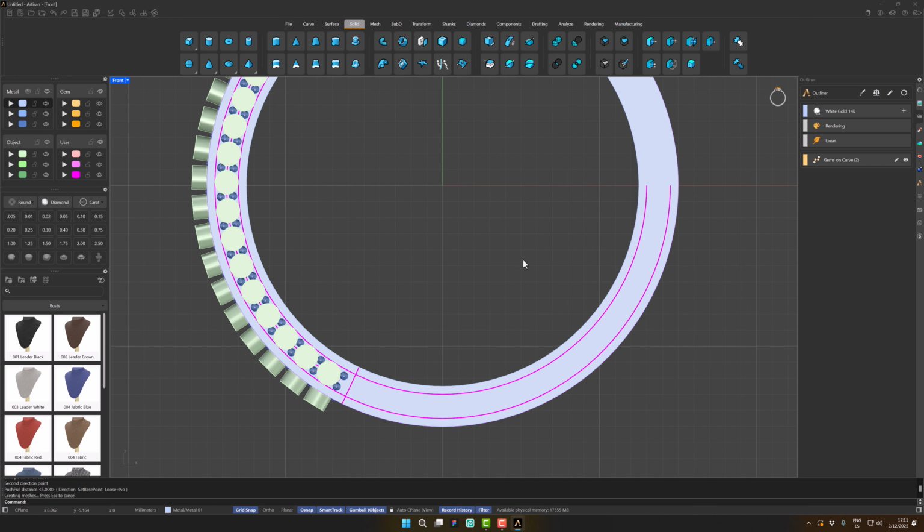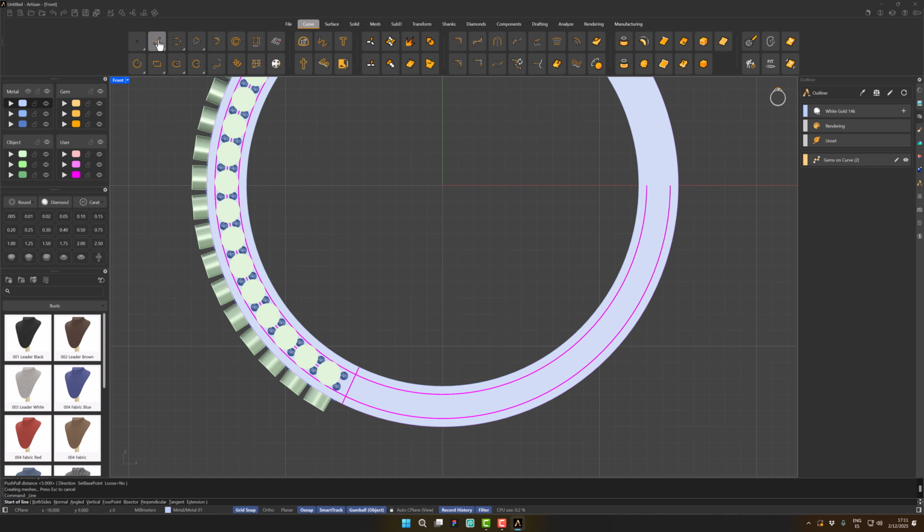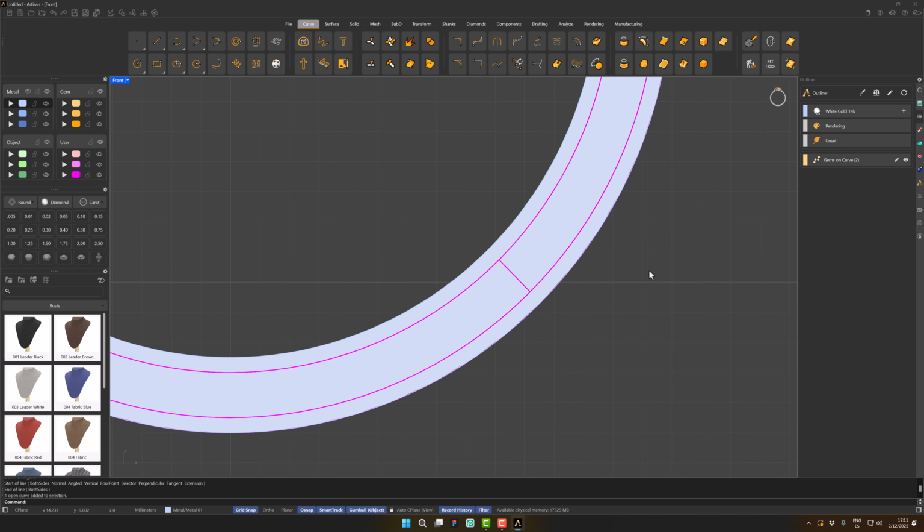Now we'll switch to the Curve tab and create a line for the hinge of the earring. We could place it at the bottom, but in this case, we'll create it on one side. Remember that OSNAP, with the perp option enabled, will help us create a perpendicular line between the 2 reference curves. We'll create the line as shown in the video. It doesn't need to be an exact point. I'll leave that to the modeler's discretion.